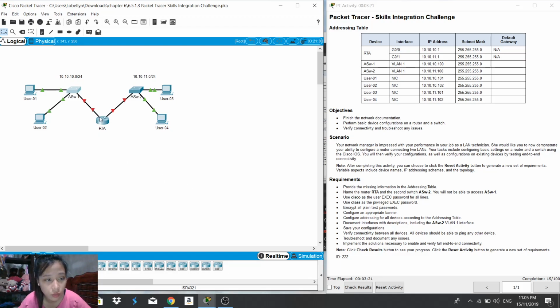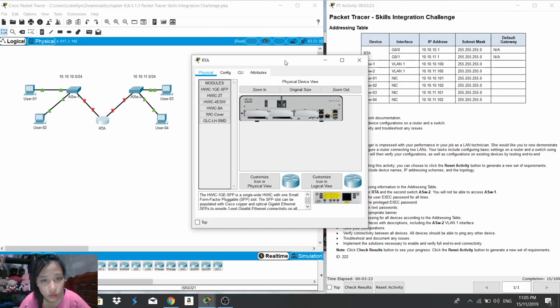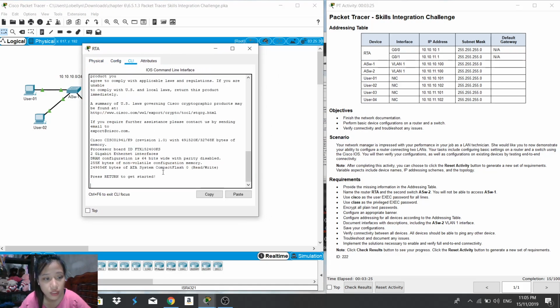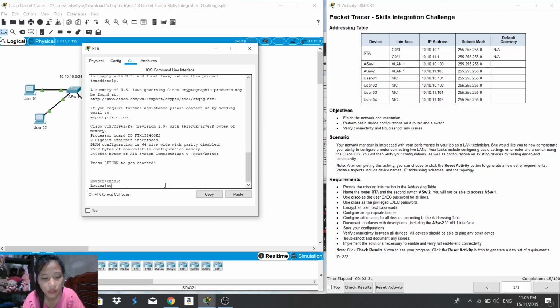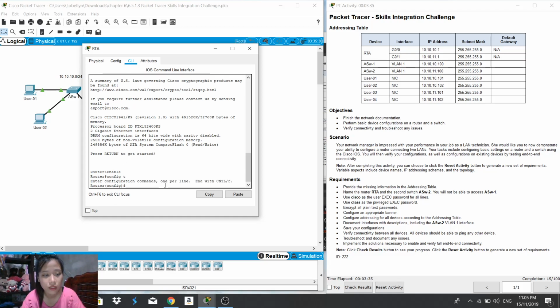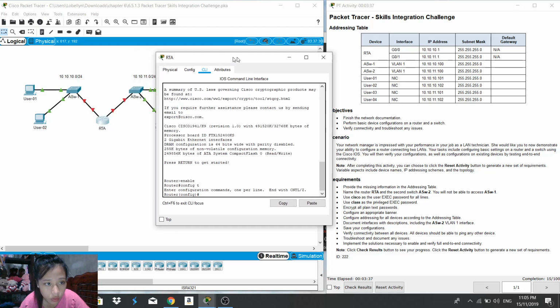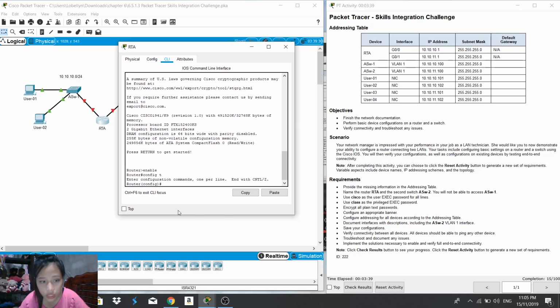So first, I'm going to open RTA, CLI. I'm going to type enable and then configure terminal, or you can type config t. And then for the host name, RTA.